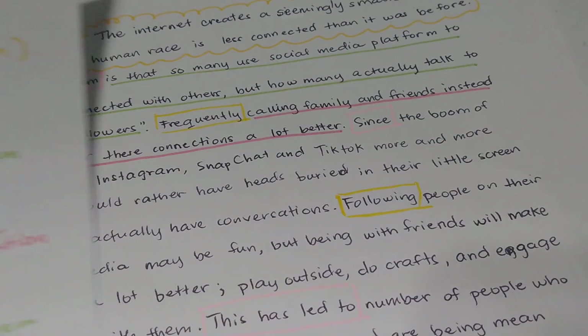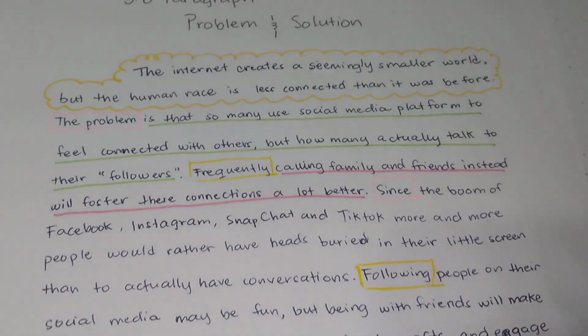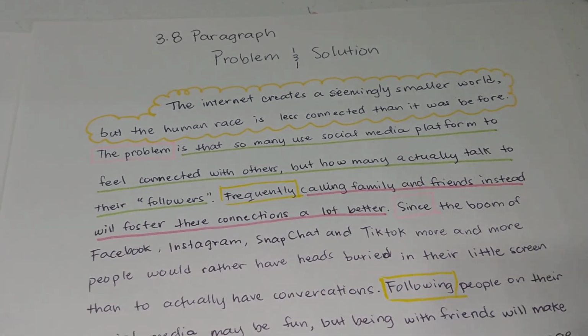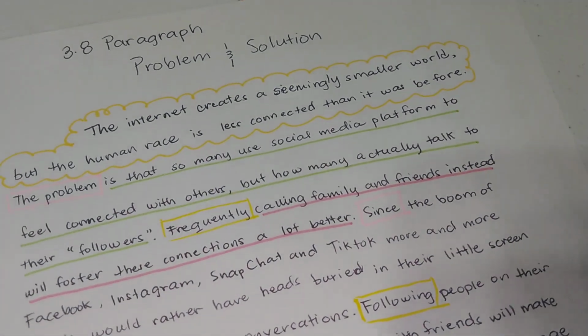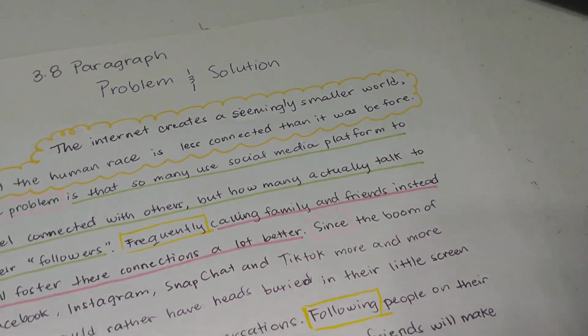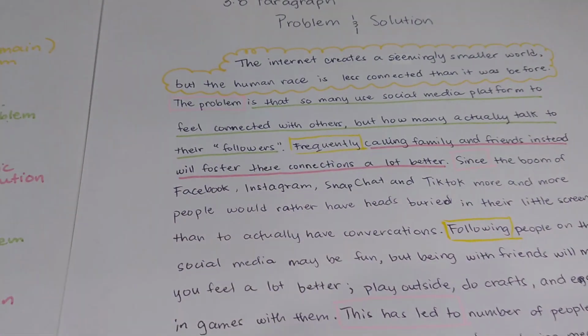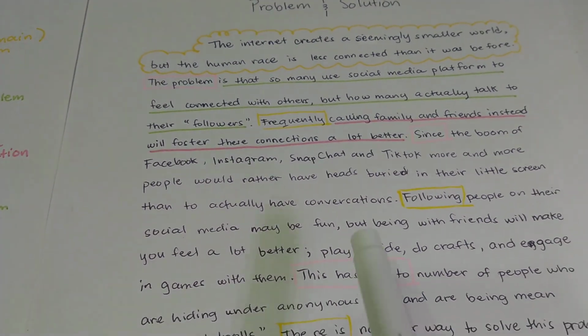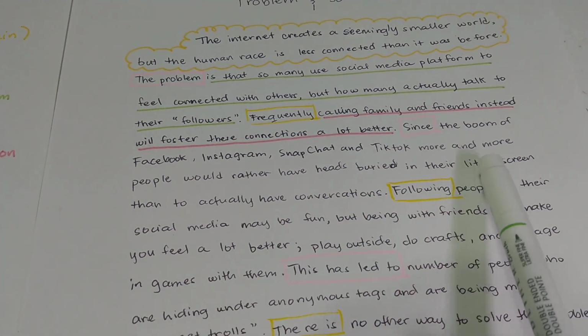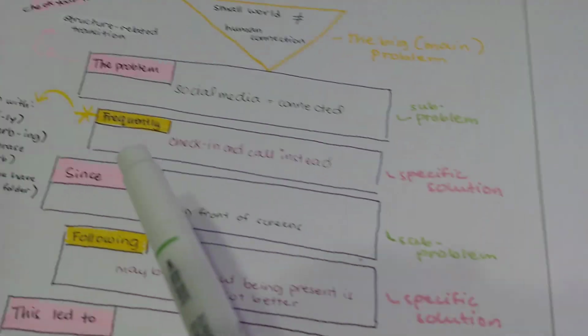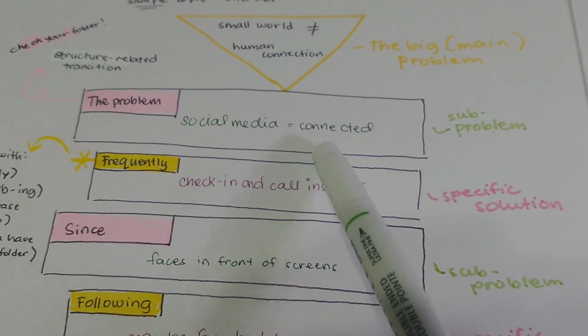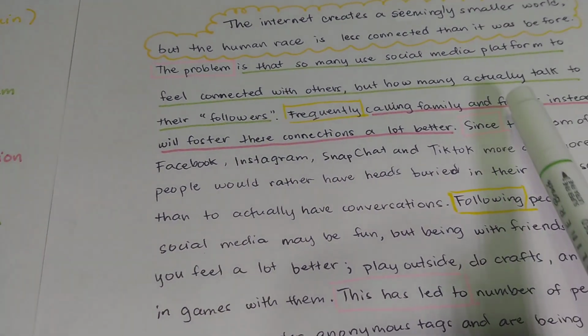So I'm going to show you now my paragraph. I've not color coded the whole thing, but I just kind of want you to see how everything looks like when they are side by side as well. So if I was to color code the rest of these, I'm gonna color the green after. Remember, after the pink, I have a green, which is the sub problem.